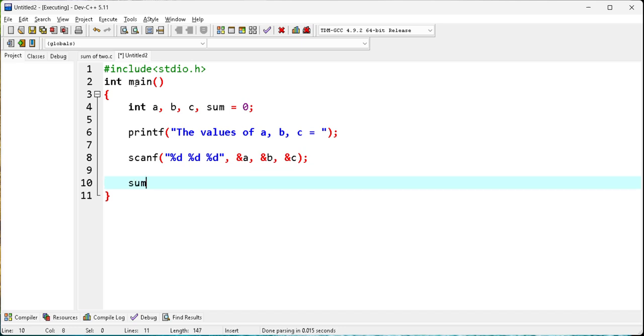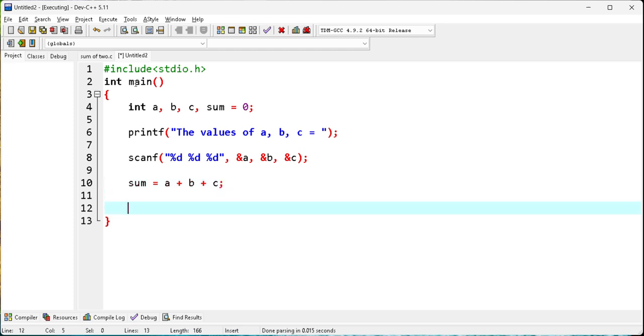Then sum equals a plus b plus c. Printf sum equals percent d. Then here sum as it is.